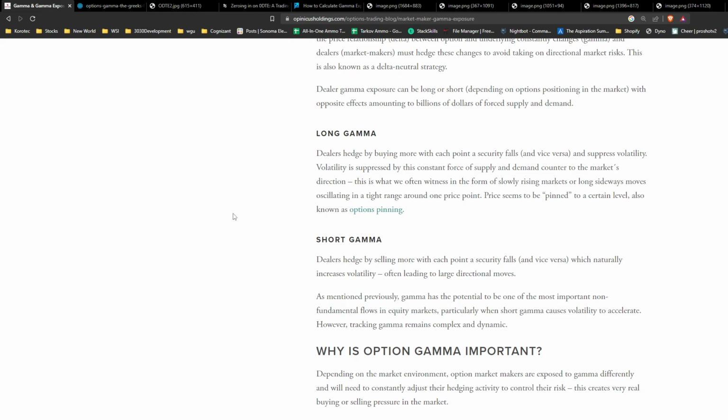Okay. What we're saying when we say positive gamma is that hedgers, institutions, big money, market makers, whatever, are basically hedging their position. Let's say they're buying stocks. That would mean they'd be selling futures, and vice versa. Okay, so if they're selling stocks, they'll be buying futures. That's when we're in positive gamma. Okay. One of the correlations to this happens to be that volatility decreases, or gets suppressed.